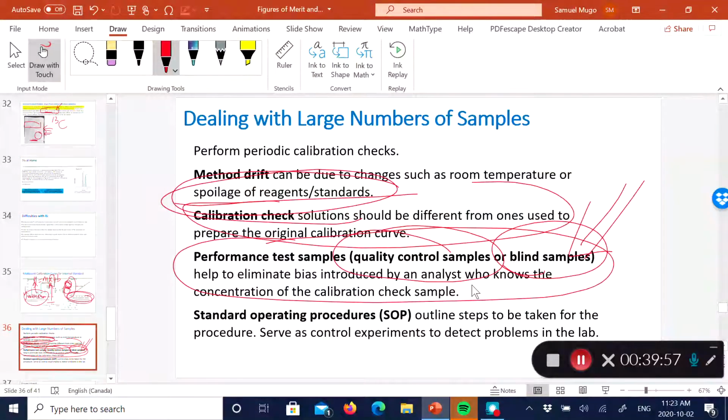And then finally, it's very important to always follow the standard operating procedures, which is the procedural steps that are outlined as the best method for whatever method that you're analyzing. So make sure you follow the standard operating procedures as outlined, because small variations can cause a lot of differences in your final results. And so this one is classical.